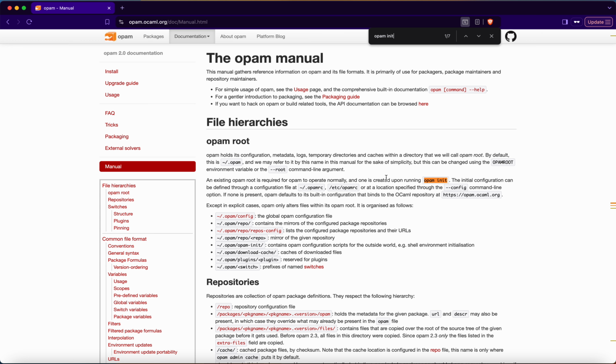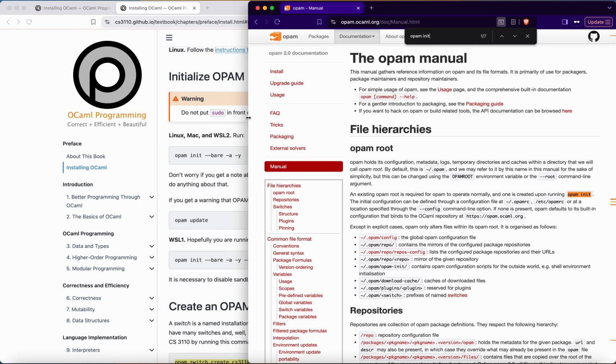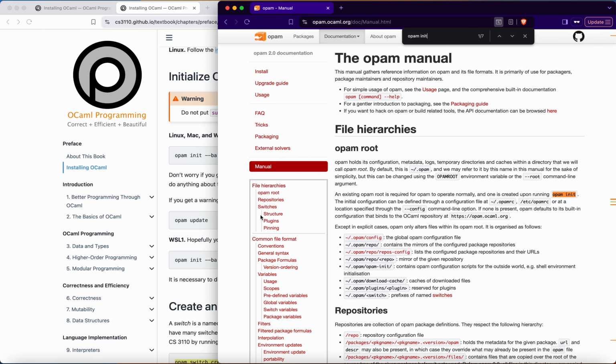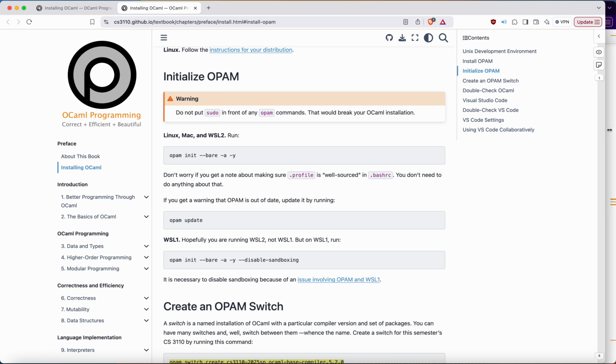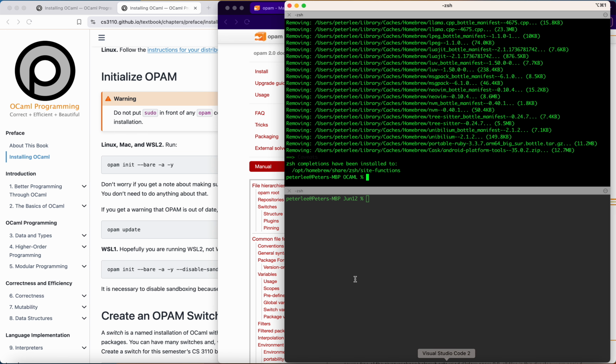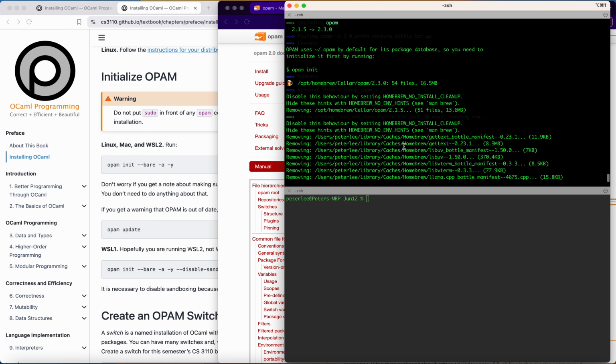Root is required. Okay, so it's setting up some sort of root directory or root path, I guess. Not sure. We'll see. Okay, so it looks like it's done.